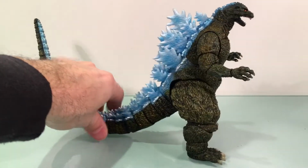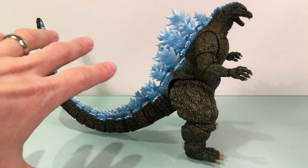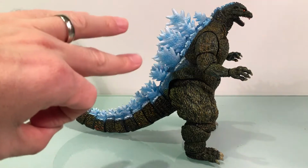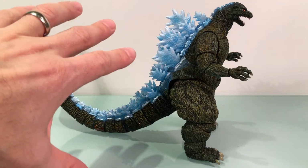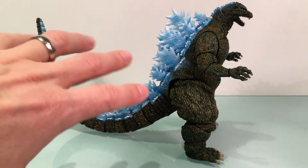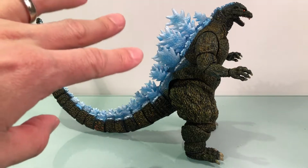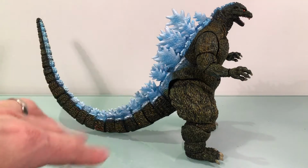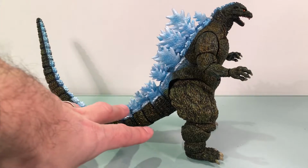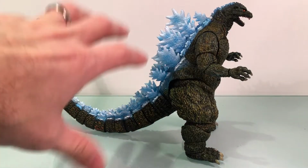So I'm gonna take a short aside right now and do a quick PSA for folks not in the know. If you do collect SH Monsterarts, recently it was revealed that their next piece is going to be Godzilla 2002, and that has gone on pre-order this week at all the import sites. What we did find out in the last 24 hours, a little less than 24 hours now, is that Bluefin will not be importing that here in the US. So I'm not sure what the availability is at this point in the day, because I'm sure with that news out, people are scrambling. But go check it out.